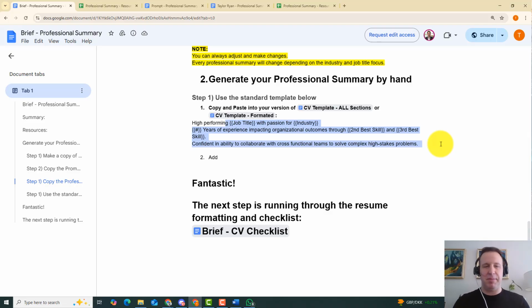Again, this is not maybe the most dynamic of professional summaries, but at the very least, you have it. So you would basically just insert your job title, the industry that you work for, number of years of experience, your second best skill, your third best skill, and that's the game. Really quite easy.